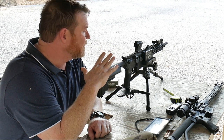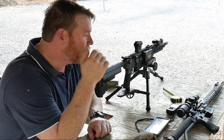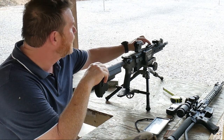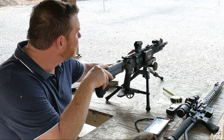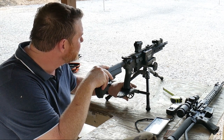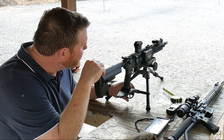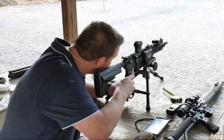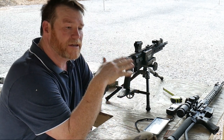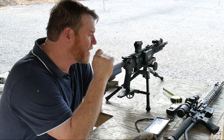This has a 14.5-inch barrel on it, chrome lined FN barrel, one of the coolest things ever. I also have my green laser out there, as you can see right there on the target camera. Anyway, 36 yards, and I'm really looking forward to seeing it. And I've got that laser almost matched up with this thing. But one of the things I also want to do is take that laser out to 300 yards and see how it fares.